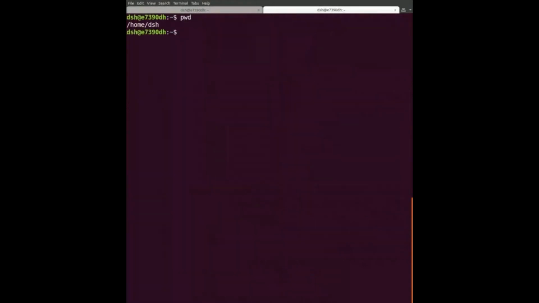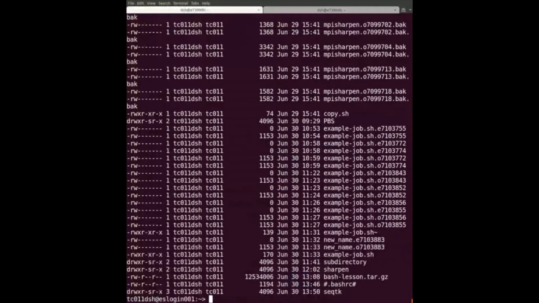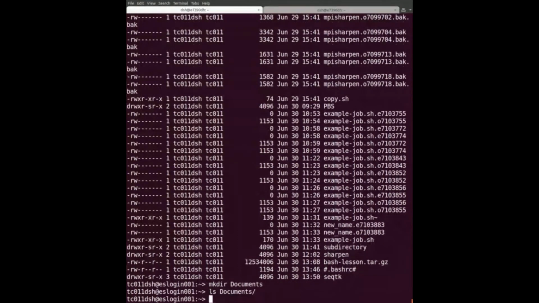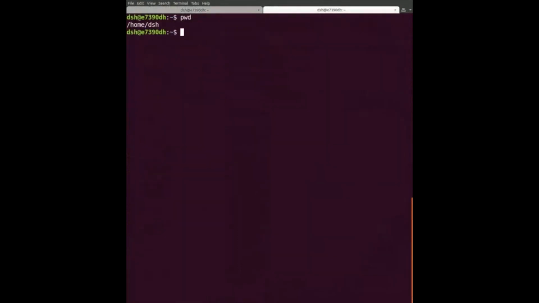Now let's, on Archer, create a directory called documents. Okay, that's now empty. But SCP is a very, very powerful command. cp copies that file to that directory locally.